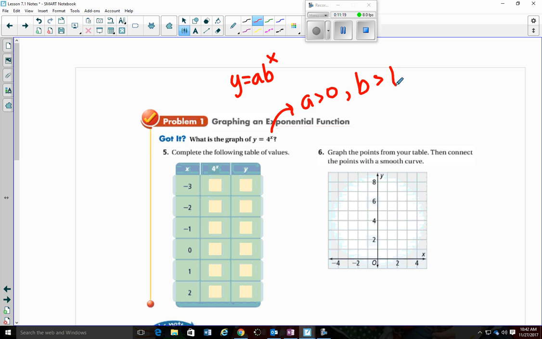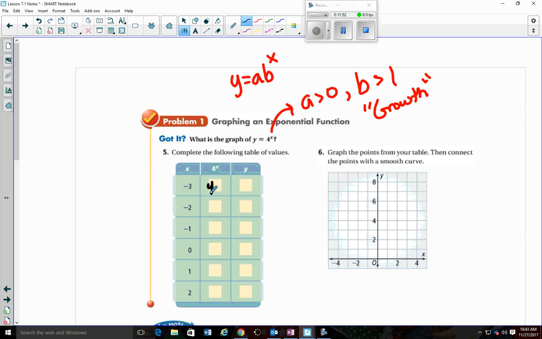Then that will be, we want to put this in quotes or something, a growth. Now, this problem here is an exponential growth because, again, the number in front is a positive 1, because it's not there, so there is a positive 1 there. And my base is a positive 4, so therefore I know this is a growth model.